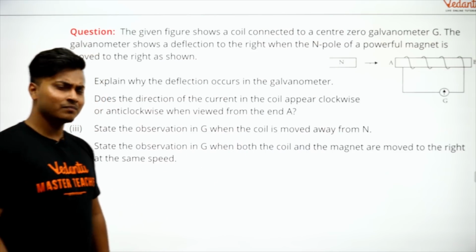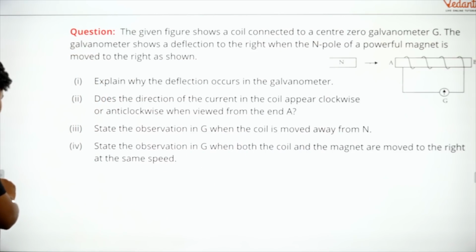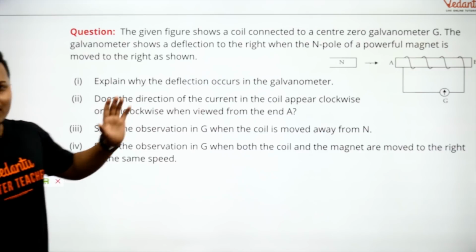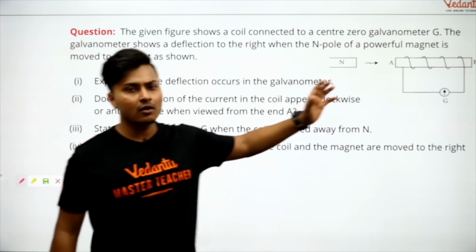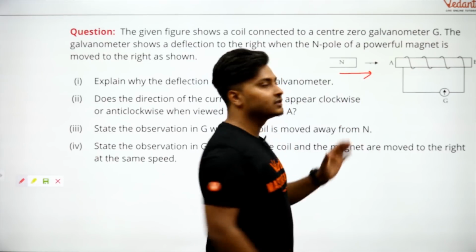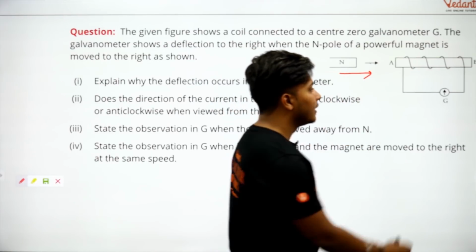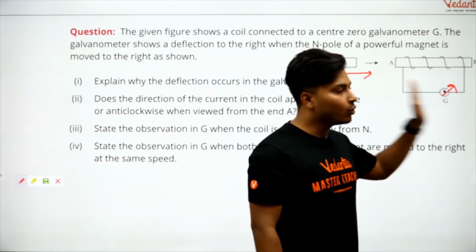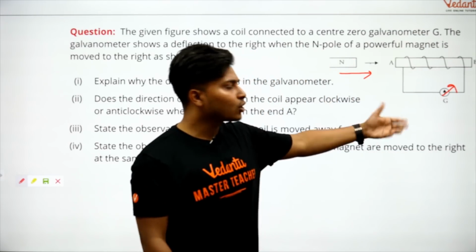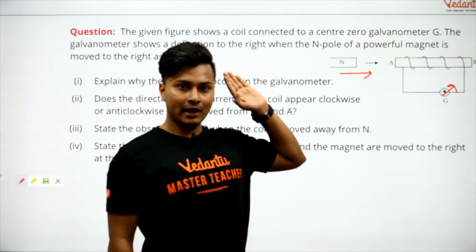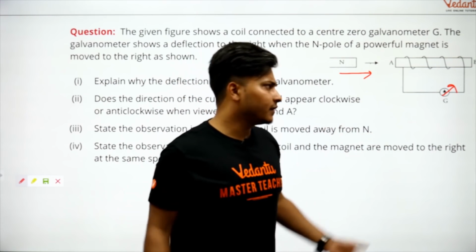Shall we test it out? I believe you completely, and you are well capable of answering each and every question here. Let me prove it to you. So I'll try to explain the question. There is a coil and there is a magnet. The magnet's north pole is moving towards the coil, moving towards the right, and the galvanometer shows a deflection towards the right when the north pole of the magnet is moving towards it. Obviously, because of electromagnetic induction, an induced current is being generated in the coil, and this galvanometer is showing a deflection for obvious reasons. We understood that.